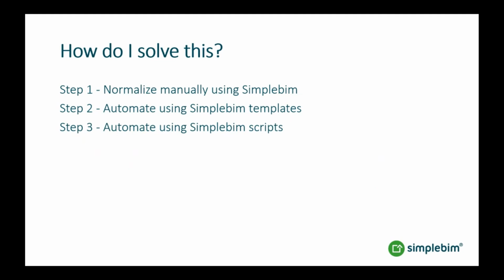But that, of course, doesn't scale so much, and it can be boring, and this repetitive work is better to be automated. So then we have, as the second step, the possibility to use templates in Simplebim, which is basically about automating the things that you can also do manually in the user interface. But once you figured out what you need to do, you can automate it, and then it becomes, again, much more efficient, much more reliable, and much easier.